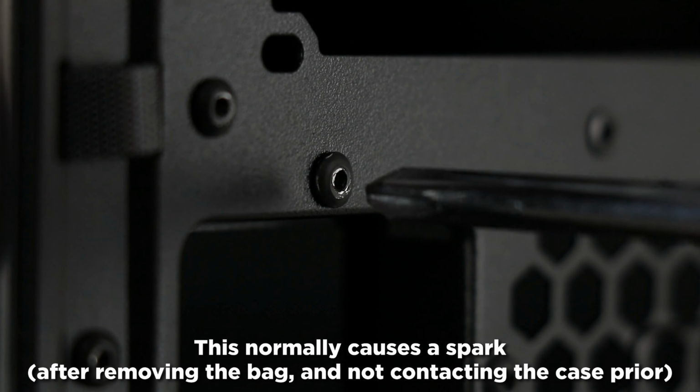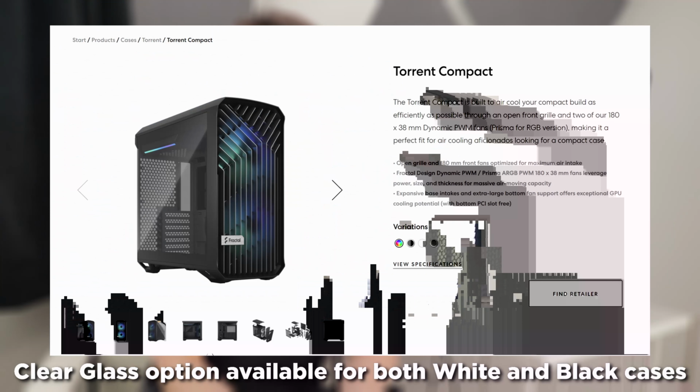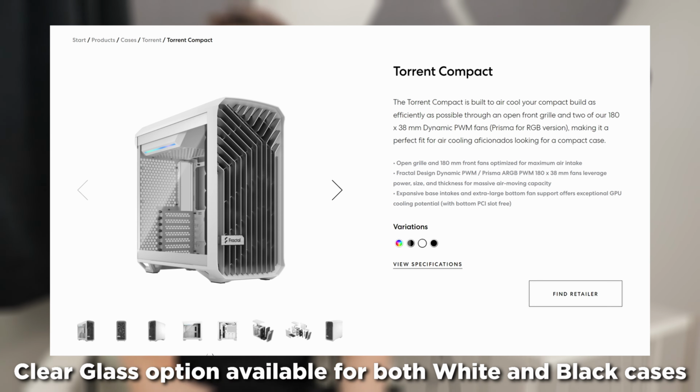I haven't noticed this kind of inclusion in any other case I reviewed, at least one as prominent and red. Incidentally, the foam bag seems to really reduce the static buildup as the case is moved around in the bag. No sparks or shocks in sight. Oh yeah, there's more protection for the top panel, you never guess why. Let's do a quick lap around the case. Side panels are glass on both sides, it's a very clean look, and you can get other versions of this case with clear glass or steel panels instead of this dark glass. Nice to see those clear glass options back in fashion.